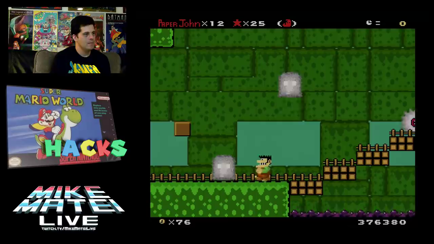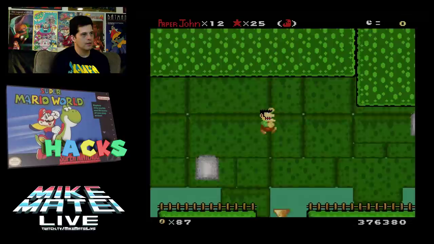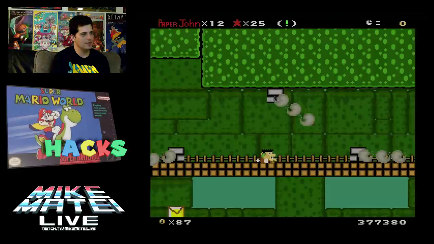Alright, let's try this again. I'm gonna attempt to bounce on the fireballs instead of getting this elusive button that doesn't exist. I mean, maybe it's somewhere in the game, but I don't know. I've got a whole chat room full of people that can't figure it out either, so. Shit.